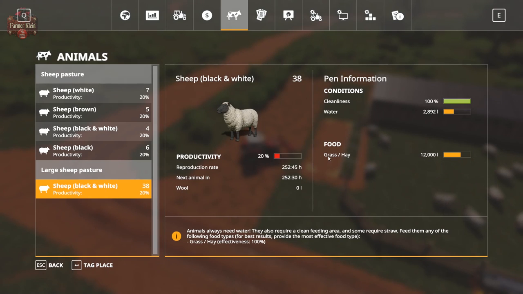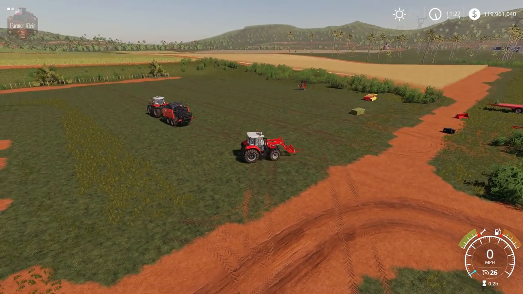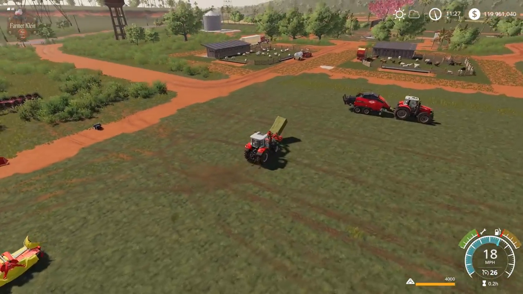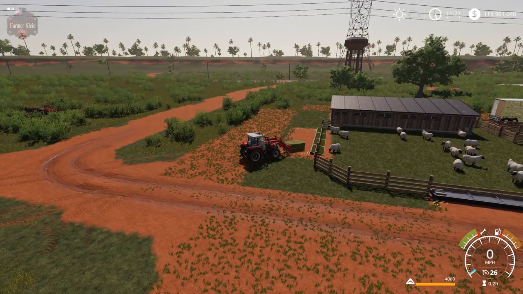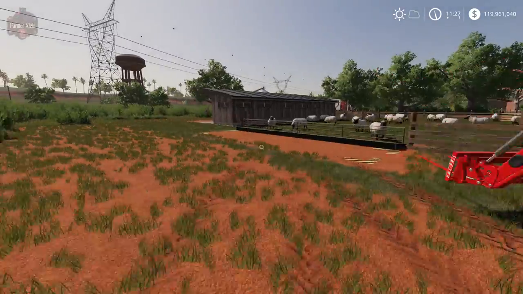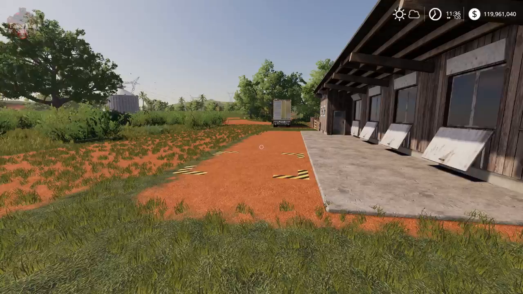See our grass and hay is up to 12,000. Let's go ahead and give them that other bale. Alrighty. That fills them up. So now all we gotta do is wait on the wool. What I'm gonna do is fast forward the timer, set this up, and we're gonna wait for the wool.